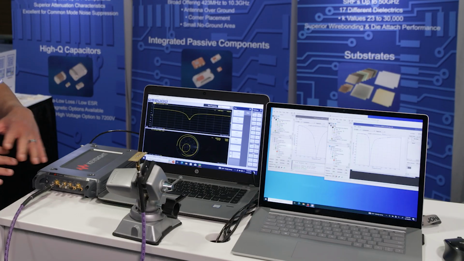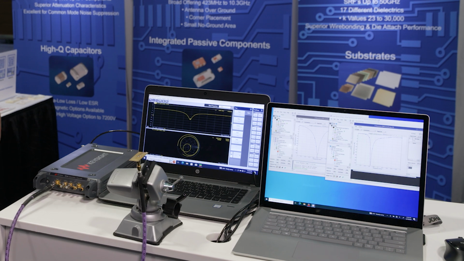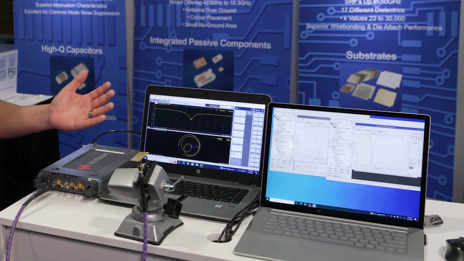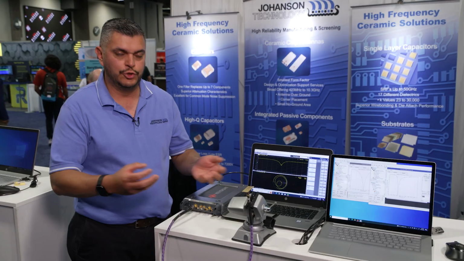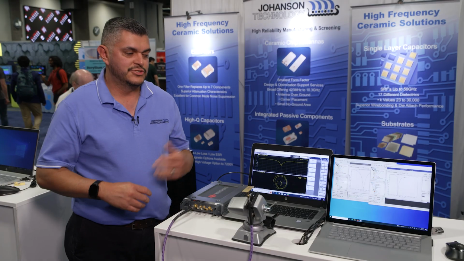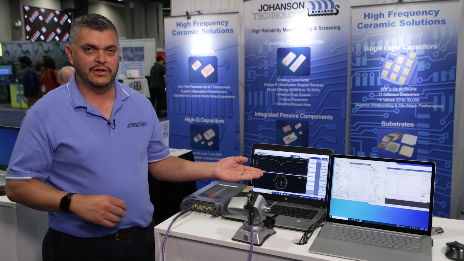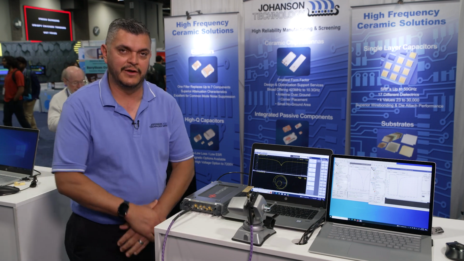One of the other advantages of the simulator is you don't need to have an anechoic chamber to look at 3D measurements. This setup requires maybe $250,000, probably more, of hardware to do a radiation analysis. ADS allows you to do that right after you've included all the materials around the antenna. So not only are you checking the return loss, you're also checking the radiation pattern and how that's being affected.